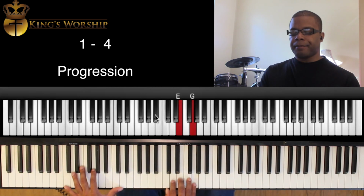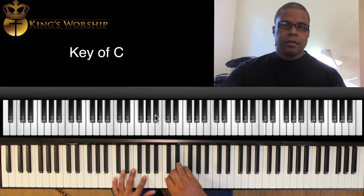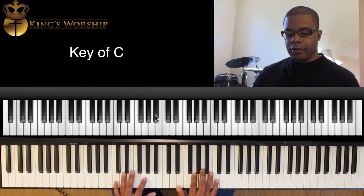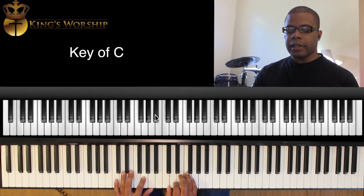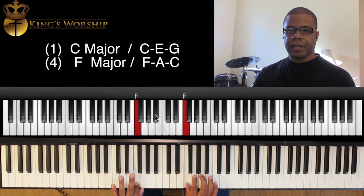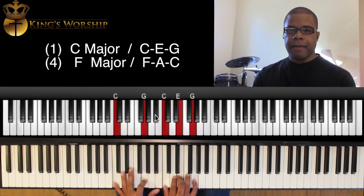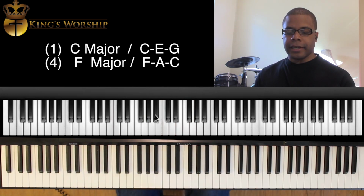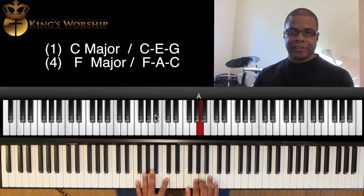So we go to the keyboard here. If we're in the key of C again, for music theory, this is fundamental, especially if you're at a fundamental level right now. You might be a little more past this, but this still might help you. So in C, we have the 1, which is C, and we just count up the scale, and we have the 4, which is F. So in this progression, I'm going to be using the C major chord, which is C, E, and G, right? And I'm going to be using the F major chord, which is F, A, and C.